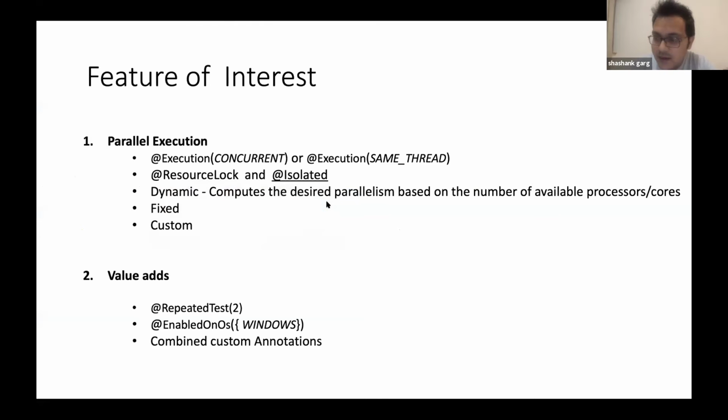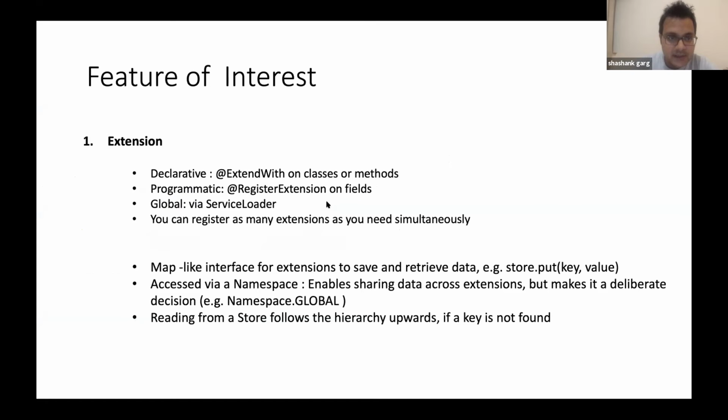So, okay, let's move forward. I think we don't have many questions on this. So next part is extensions. Extension, I feel, is one of the most powerful features which I liked about JUnit 5. So I know we have before class, after class, before method, after method, or if you are using Cucumber, we have our hooks.